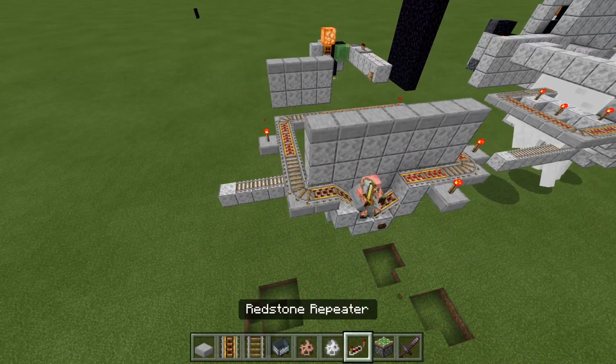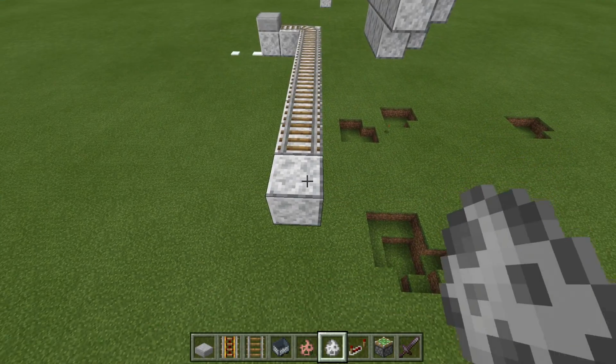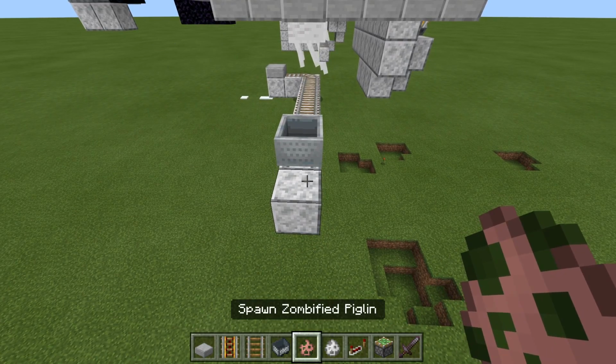So all we have to do now is implement the ghast, which will be incredibly easy in creative and depressingly hard in survival.